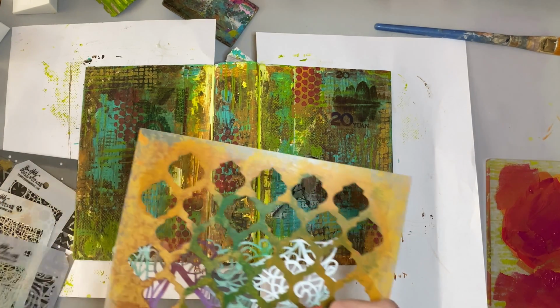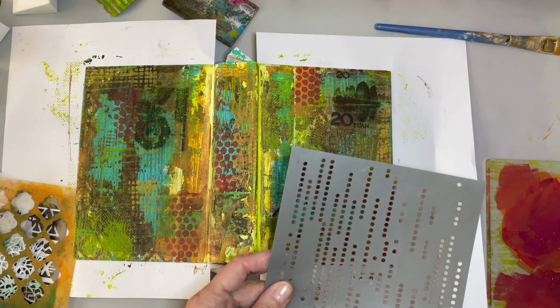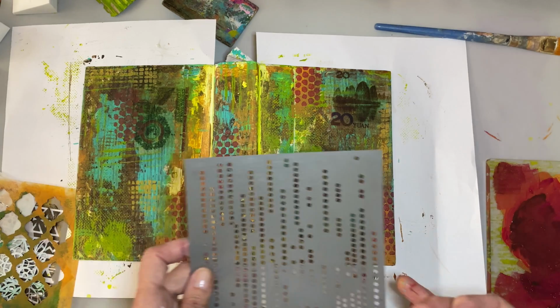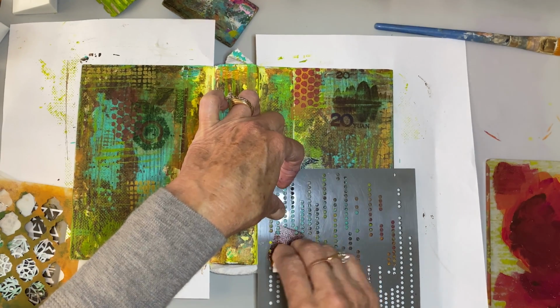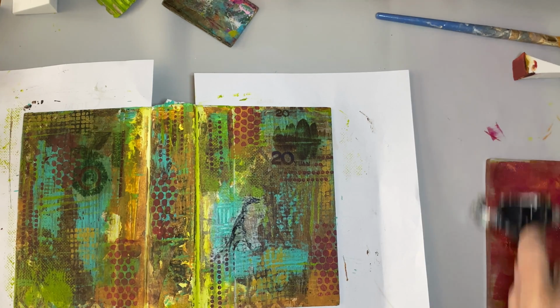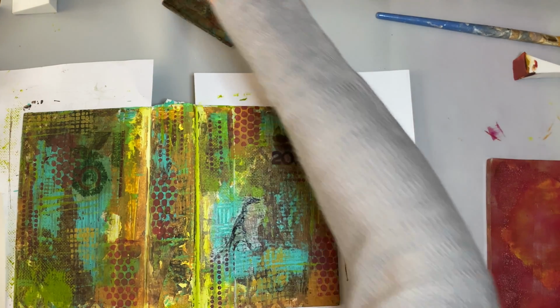I think I want to add another color. Maybe make it darker again and do these little dots. So if I add some darker. I need to pull this off. It's getting too much paint on it. So maybe here. Oh, that looks nice. Make this purposeful here. Maybe make some lines in it.